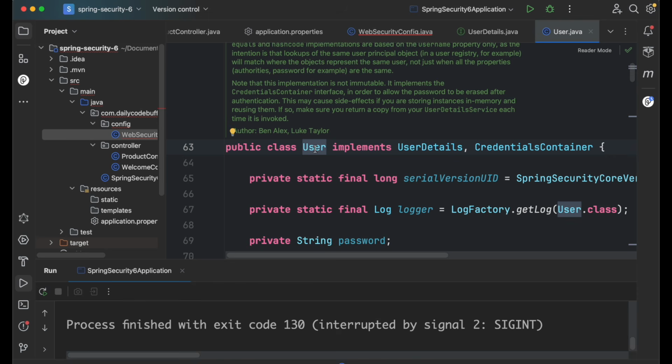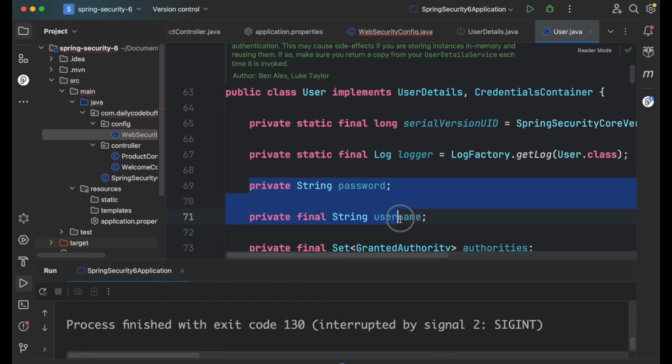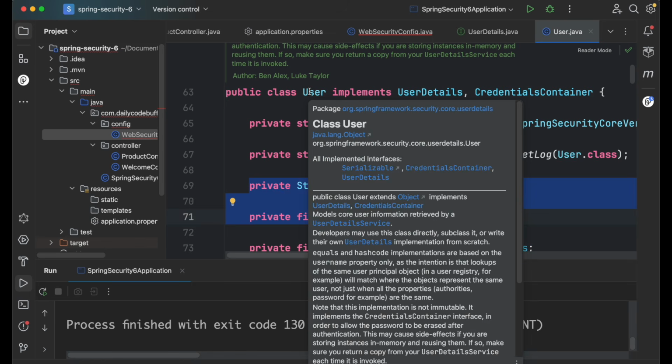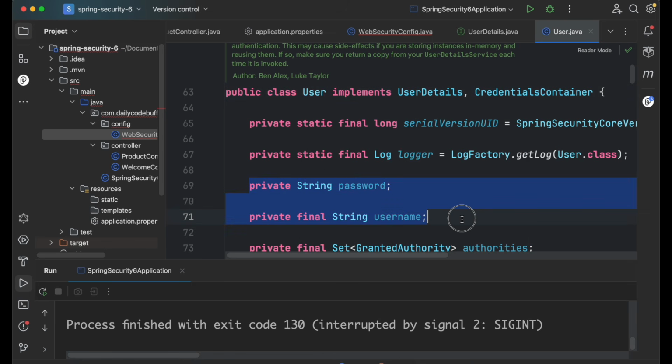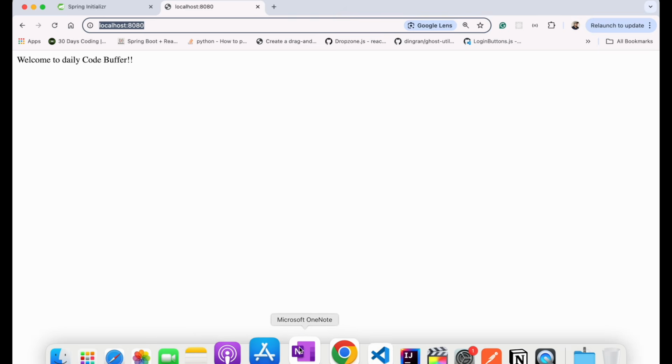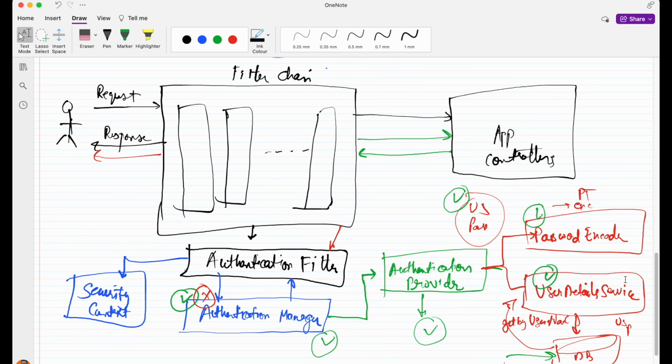Here you can see that this is the class User, which implements UserDetails and has different values. So we'll create the object of User and pass all these values. That means I have created a UserDetails, and that UserDetails will be handled by my UserDetailsService. So what we are doing here is creating a UserDetailsService which can be handled by the authentication manager here.